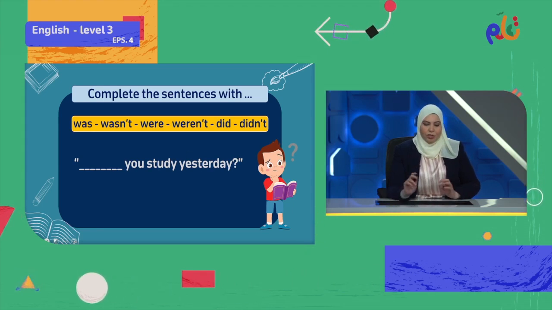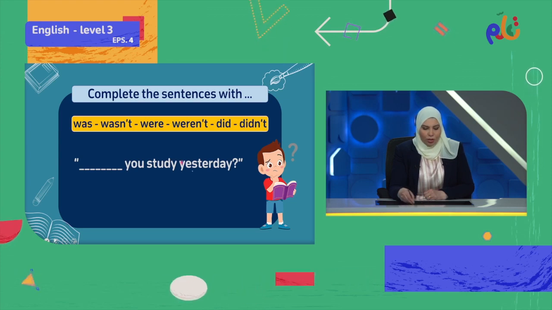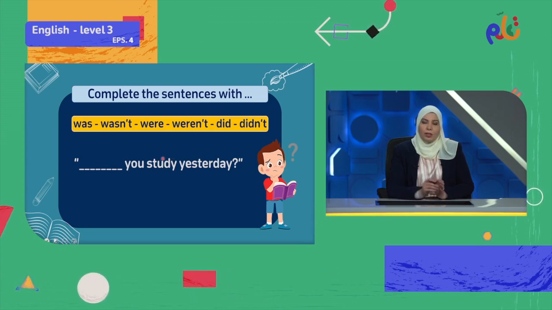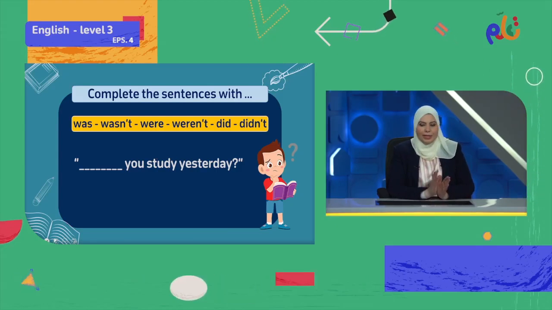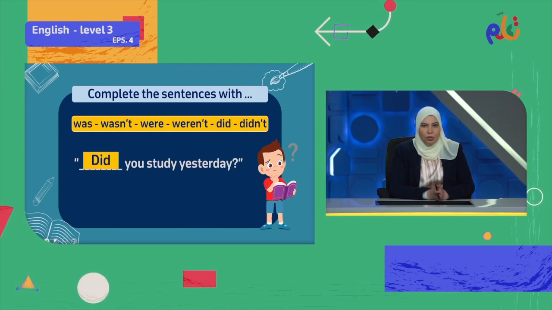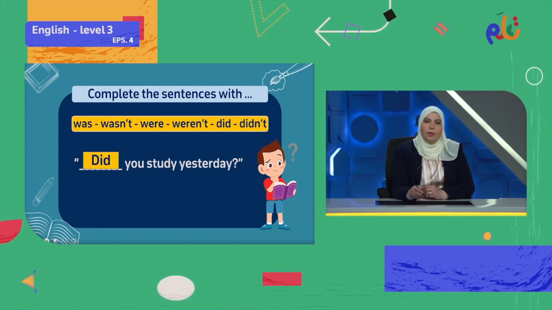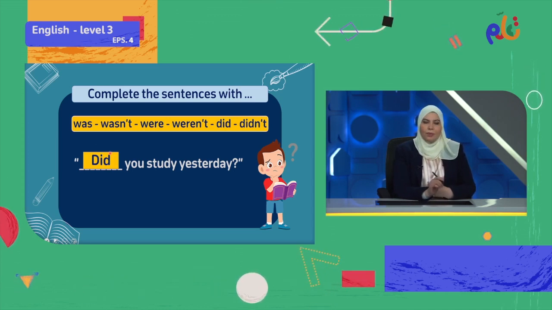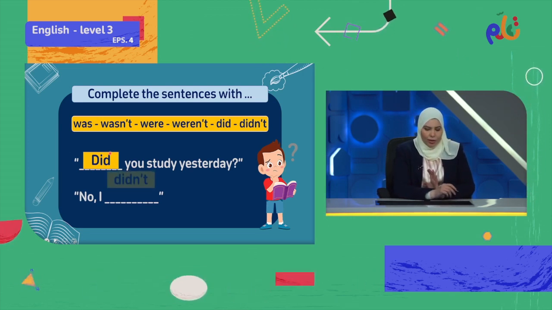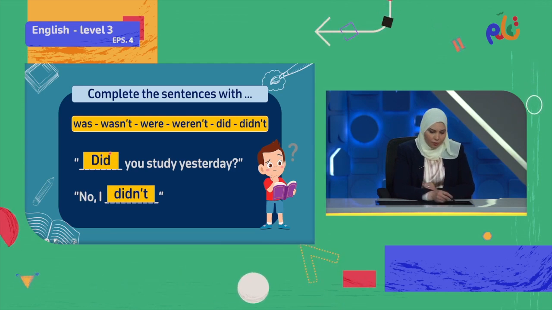You study yesterday. So here we have a question. So in this question that we have here, we have a main verb which is study. طيب احنا متفقين ان verb to be is always alone in the question, always alone in the sentence, always alone without any other thing. And if we have another verb, we're going to use did. So in this case, the answer would be: Did you study yesterday? عشان هنا أنا عندي the verb study, so it needs help. وطالما help يبقى did. Okay. No, so if it's negative, no, I didn't, because it's answering the same question.